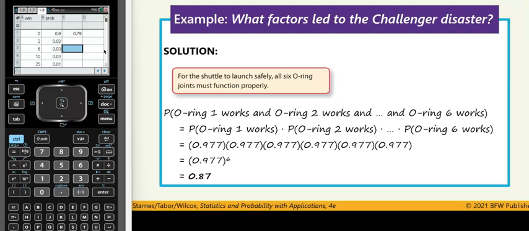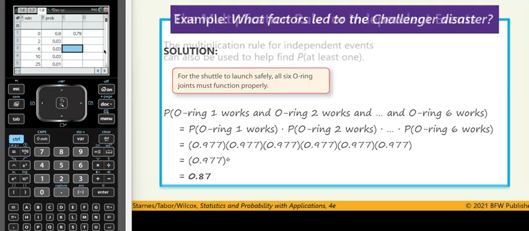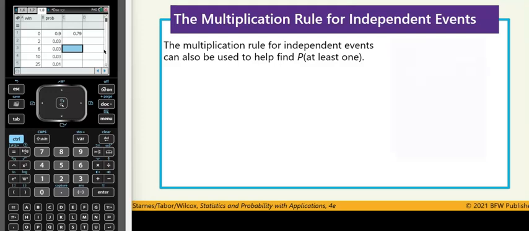I don't think they would have launched because the launch had an 87% chance of working, of all the O-rings working and no explosion. So that's not great. I don't think I would have gone up in space if I knew there was only 87% chance of living. So you can see that even though each individual probability is high, because it had to happen, all of them have to work. One of them might fail, and that's the chances there.